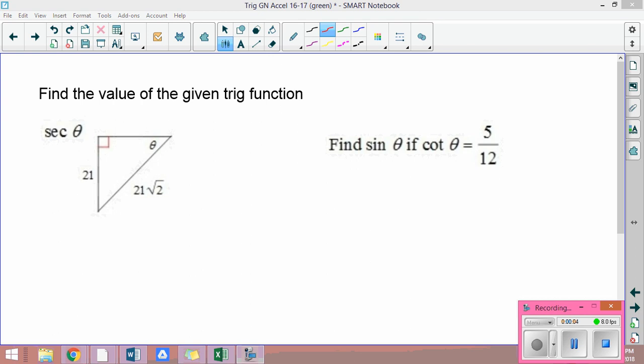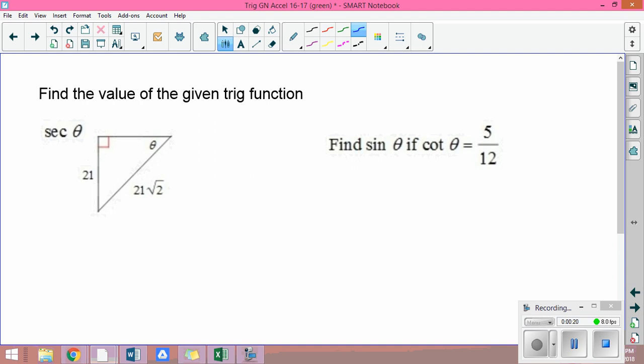Knowing any trig identity or having a triangle allows me to find other trig identities. So when I look at this problem and I want the secant of theta, it's much like the problems we did in section 3 with SOHCAHTOA, just expanding into the other trig ratios. First we want to think about secant, and secant is the reciprocal of cosine. So that means that the secant is hypotenuse over adjacent.